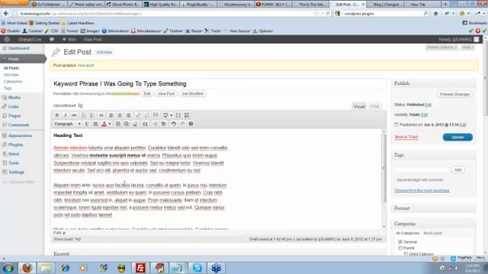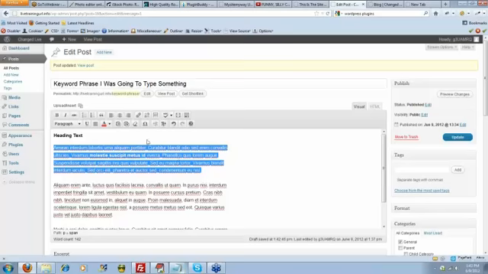Some of the other things is the ability for alignment. Now, by default, WordPress content is aligned to the left, which is why you see the right side of the content is kind of ragged. They call this in text terms ragged right. You can cause it to be centered. If I highlight this text and I choose this icon, I can center this bit of text. You can choose other things as well.